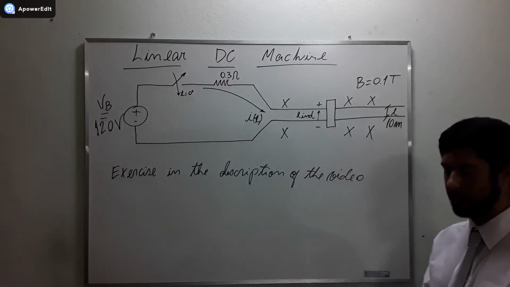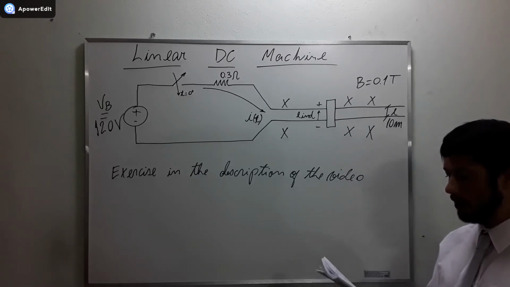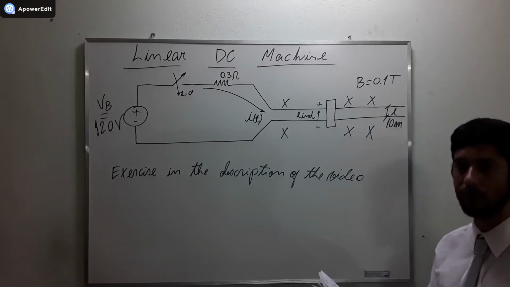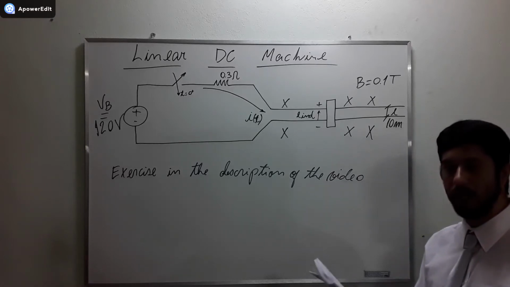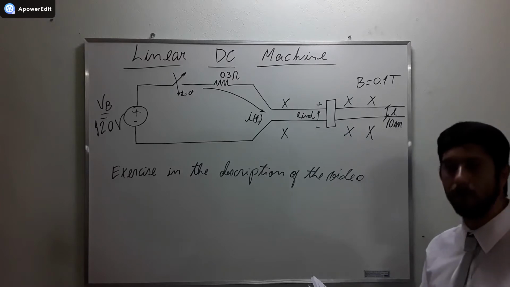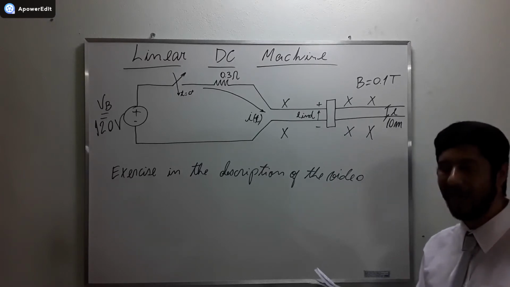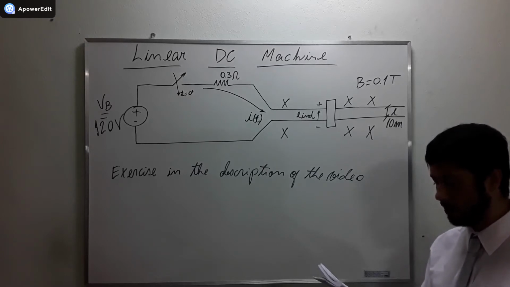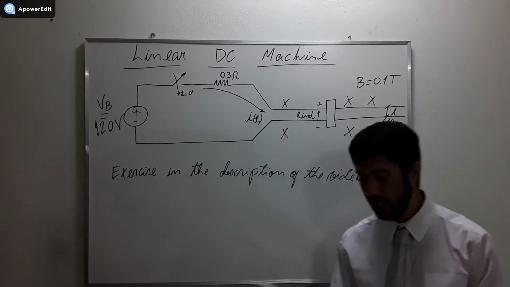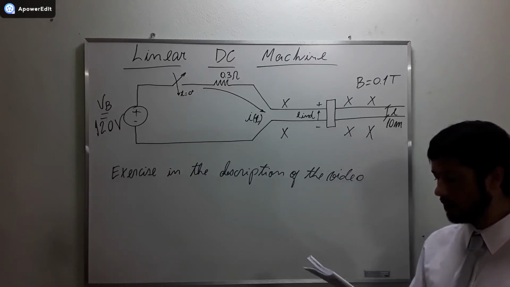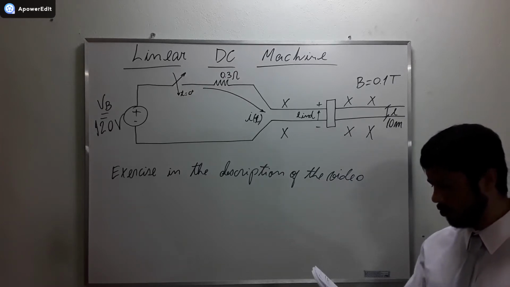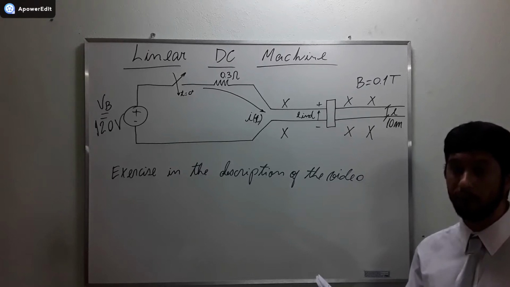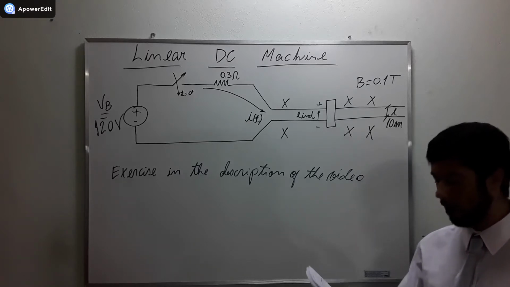The exercise says in letter A, what is the machine's starting current? What is the steady state velocity at no load? Letter B, deposit a 3 kilograms load on the moving bar and calculate the steady state velocity and the consumed power. Letter C, assume that the bar is unloaded and that it suddenly runs into a region where the magnetic field is 0.08 Tesla. What is the new velocity?